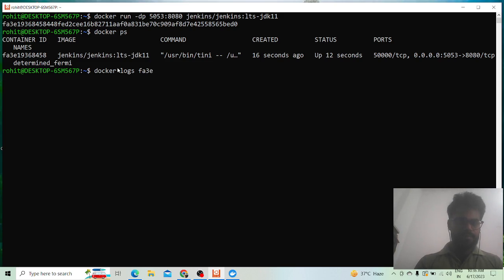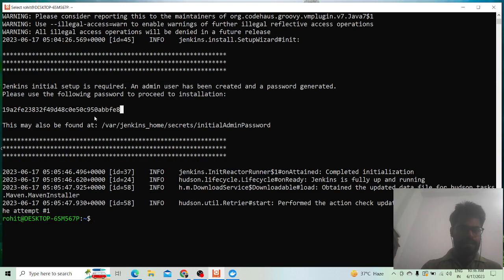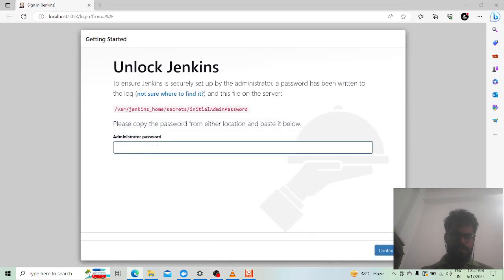So this is the password, the generated password. Here it is also saying that Jenkins setup is required and an admin user has been created and the password generated. Okay, so the password is this. Let's copy it. Just paste the password and let's continue.